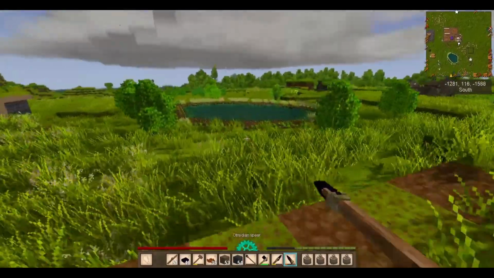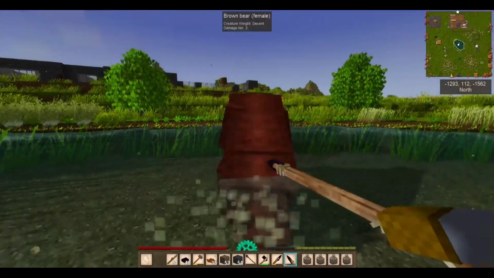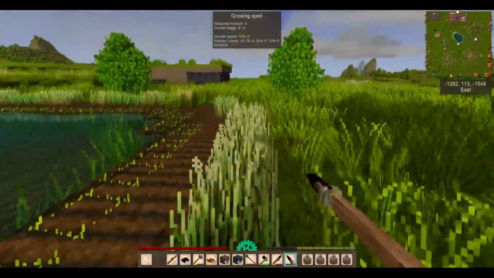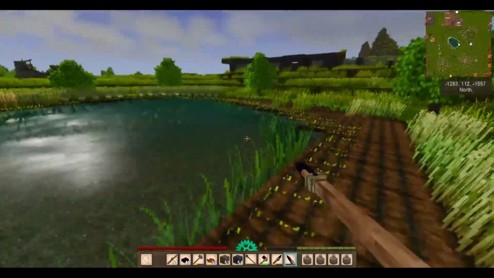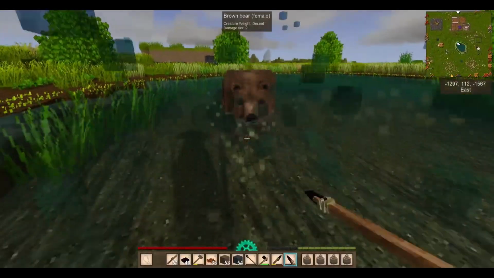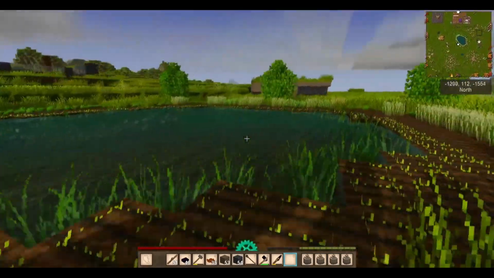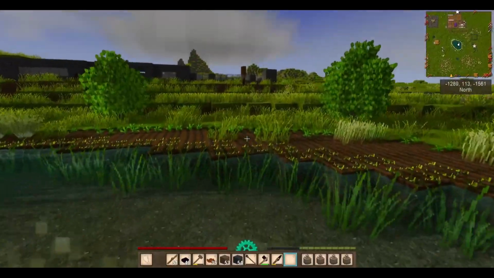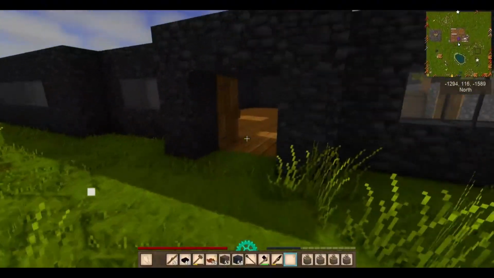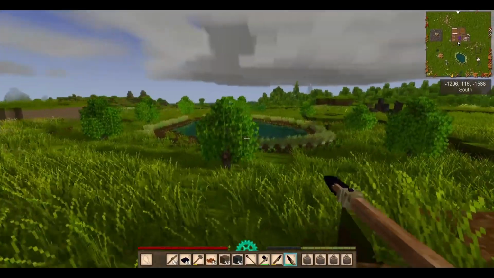Why is there a bear? Why is there a bear? Why? Why? Why? Where did you come from? I don't have another spear. Oh no. Oh no. Swim faster! Where's the bear?